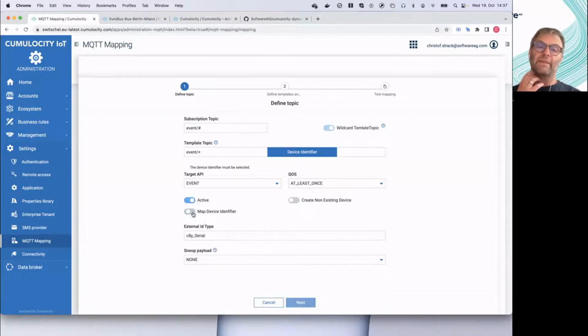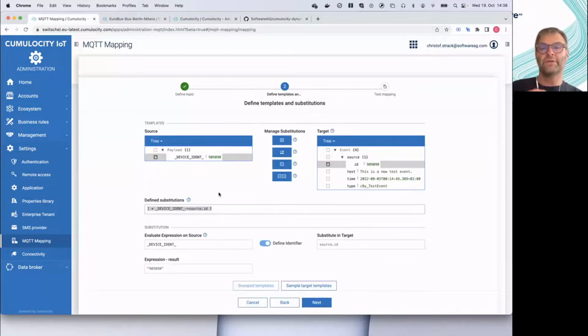I map again the device identifier. I use the previously defined serial number, and here it doesn't allow me to continue because I have not selected the device identifier. The mapping doesn't know which identifies your device. Is it the first level, the second level, or somewhere further down in the template name, in the topic name?